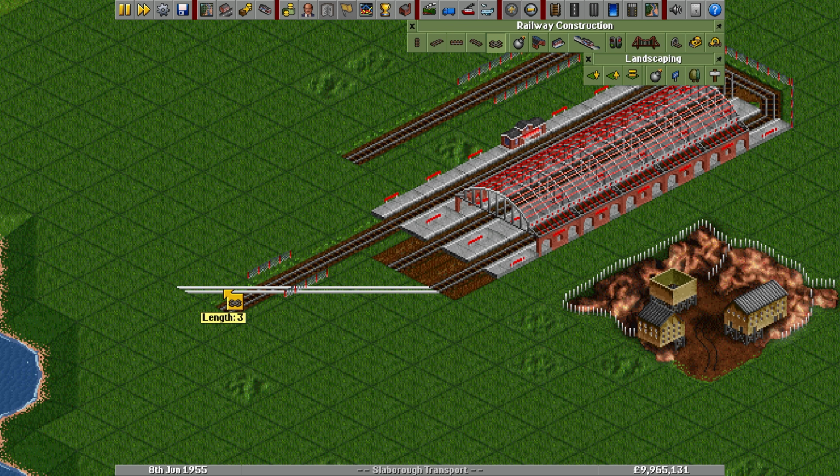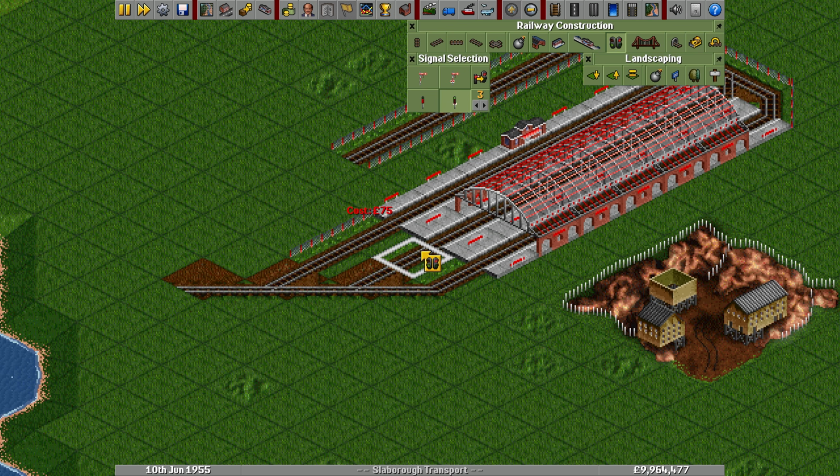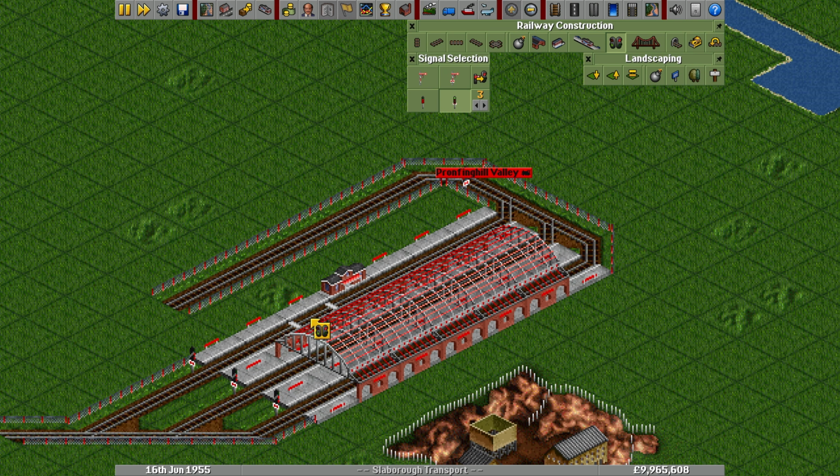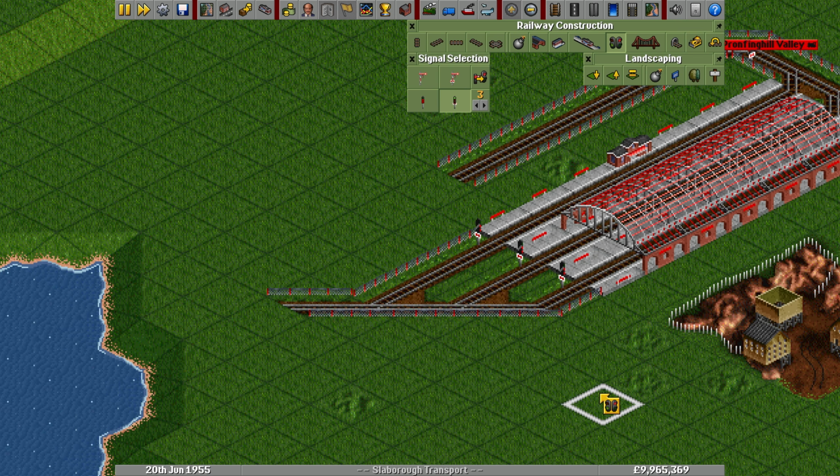Now because this is not a terminus station, we need to make sure that there is a signal on the end of each platform pointing inwards. If you don't do this, incoming trains will see the entire station as one block, and they won't be able to reserve separate platforms as separate paths, because of the join after the station.